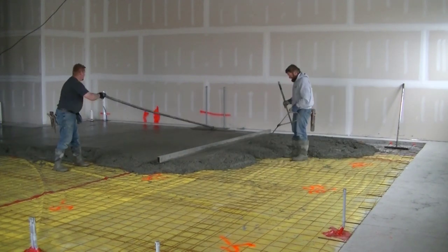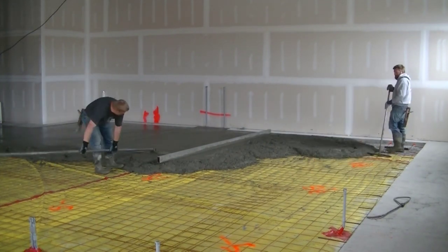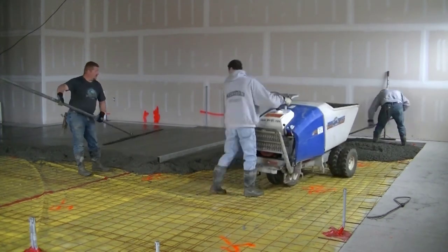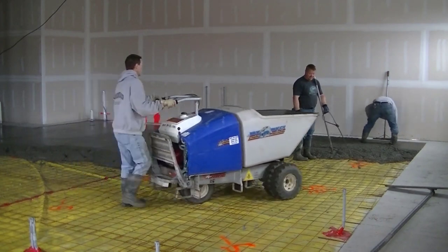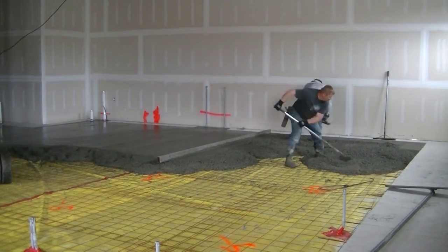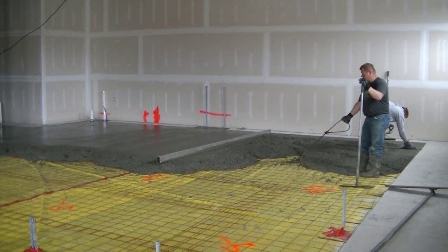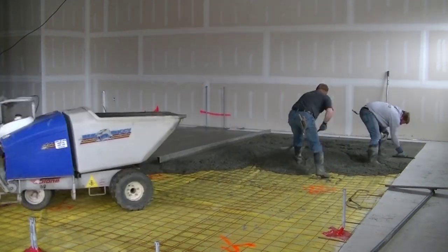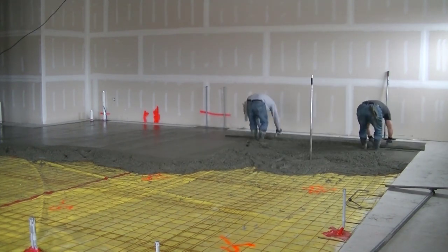As you can see, Darren's pulling the wire up as we go. We didn't put anything under the wire to keep it up because I've got to run the power buggy over it and that would've made running it harder. We'll just pull it up as we go. We use fiber mesh in the concrete too, so it's got kind of a double reinforcement. This is a 3500 psi concrete mix we're pouring today. We do have a little bit of accelerator in it too, just to help it set a little quicker since it's so chilly and damp outside.